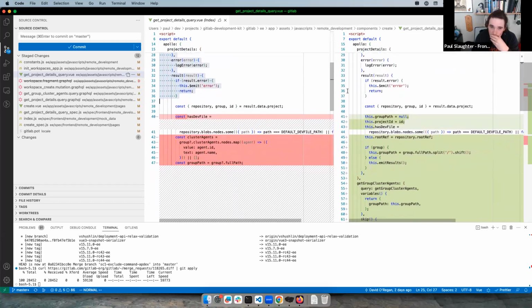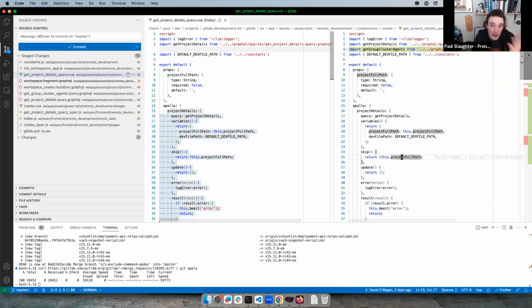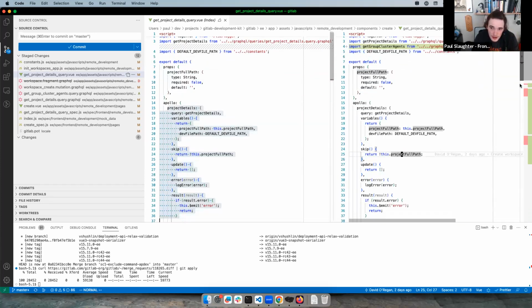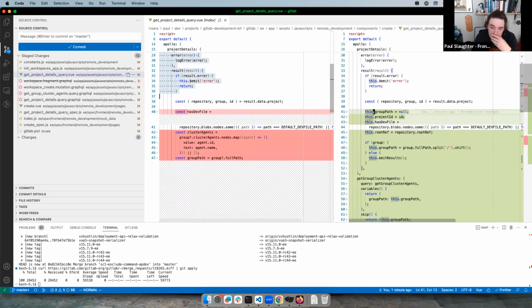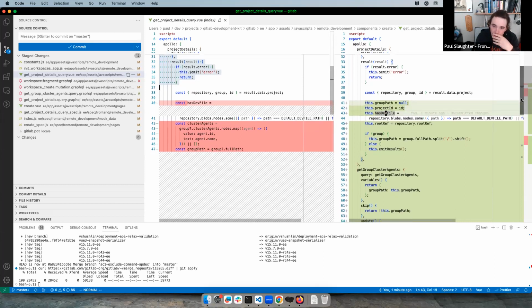But now what's sticking out to me is, okay, it's a nice little renderless component with no state. Why are we setting this dot? Well, we don't have any reactive state in this component. Good point.